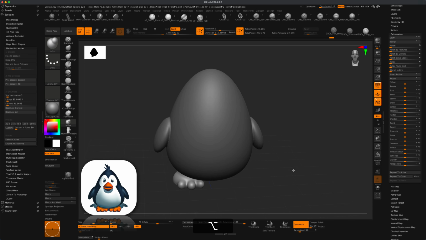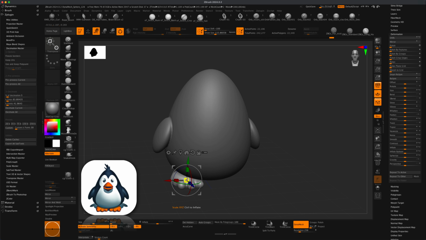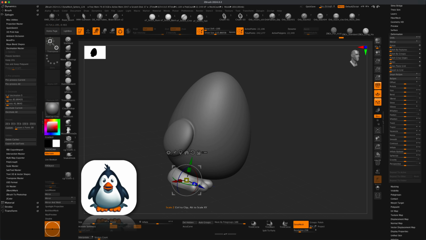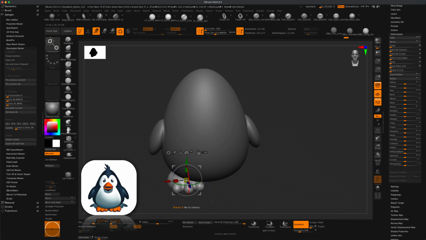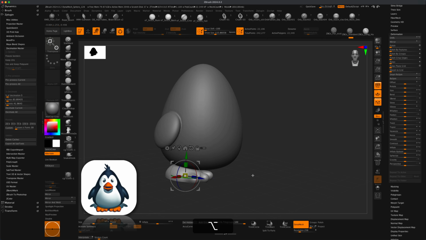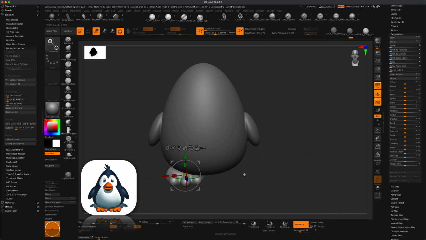How do I flip it to the other side? Well, I could do a couple things actually. First, I'm going to make it a little bit larger. I'm going to turn off my active symmetry, make this a little bit larger, and if I wanted to, I can even make it just a little bit longer, and also turn it in for extra cute factor, right?